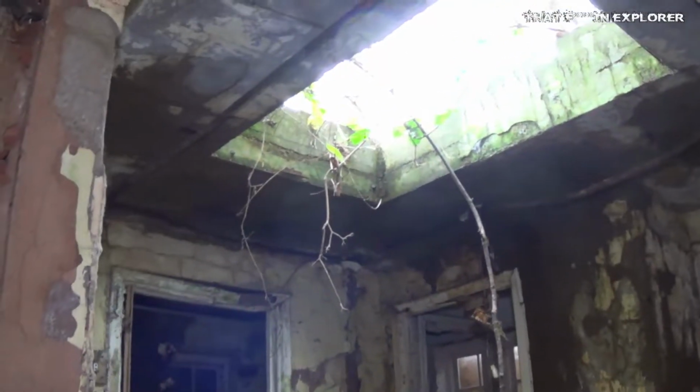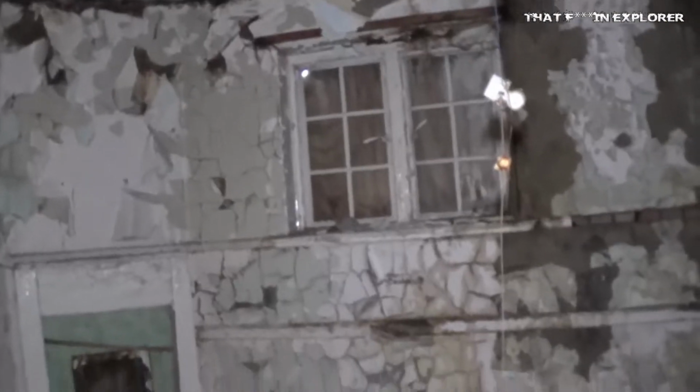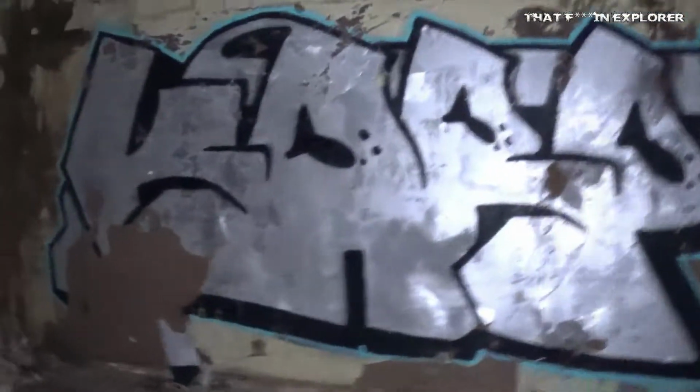That is pretty cool. Fireplace. More dangly stuff, Mark. And ripped up floorboards. I mean, it's got to be well old, this place. What do you reckon on it? I couldn't look too much at it. Just going off the look of it, it's got to be at least early 20th century.